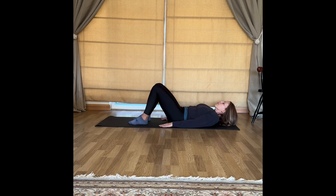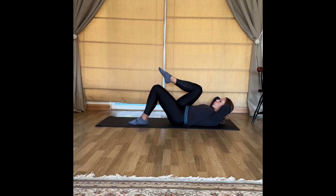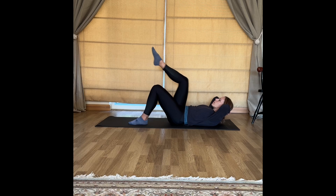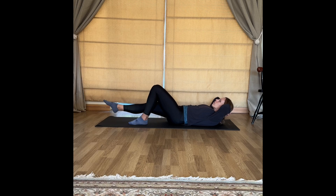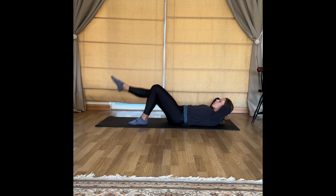Feel your core growing stronger with each repetition that you do. Hold at the very top, hands interlace behind the head. Let's take the right leg in this time and then extend the right leg out, down to the floor — just as much as your hip is okay with. Extend the leg out and then fold the knee in. Single leg stretch with bent knee, one foot on the floor — we're still warming up, working one side at a time, unilaterally. Keeping our core connected as we move along the leg, that forward-back motion of the hip.